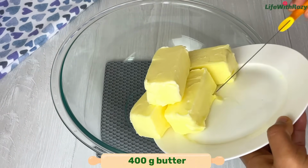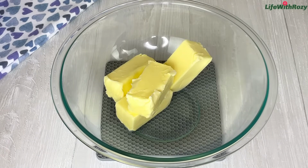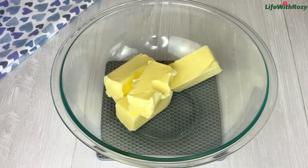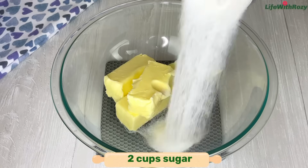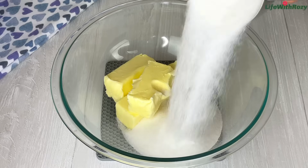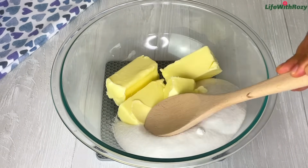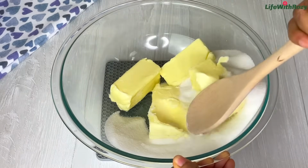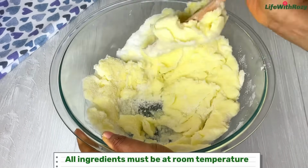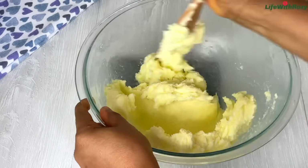I will transfer 400 grams of butter in a mixing bowl. And the butter is soft. Add 2 cups of sugar. I'll be using a wooden spoon to cream the butter and sugar together, and all ingredients must be at room temperature. You need to bring out the butter and eggs from the refrigerator the night before you use it.